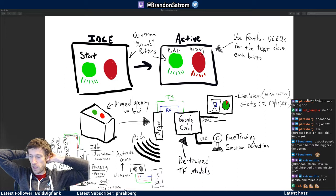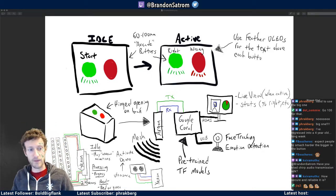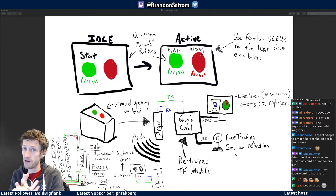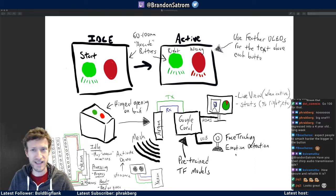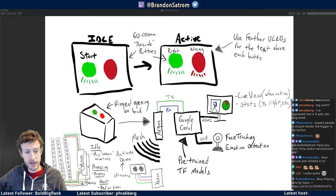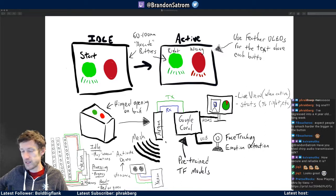Thanks for jumping in. We are talking about the next Particle project that I am starting today and this hand-drawn illustration of it. So that's the idea. There's going to be a box that will sit on a table at the conference, where this will be the demo. Inside the box will be an Argon that'll be the gateway of a mesh network. It'll be connected via UART to a Google Coral Edge TPU board, which will be connected to a USB camera and a monitor. The USB camera will take a shot of your face, making some sort of emotion, like smiling. Then it'll perform inference on the board to say what it thinks your emotion was. Particle devices will interact with the demo through lights and triggering with ultrasonic distance sensors and all that good stuff. Yeah, that's the plan.